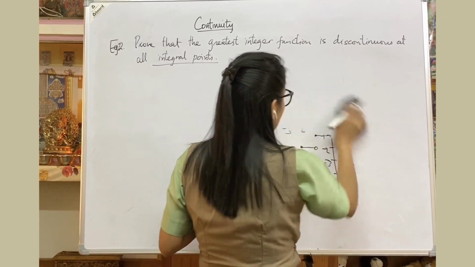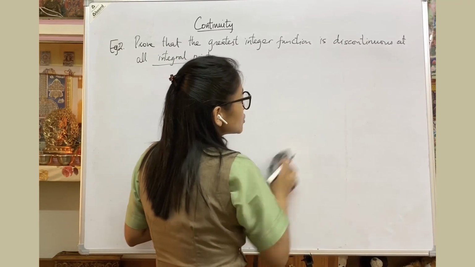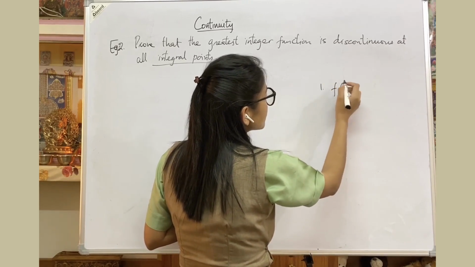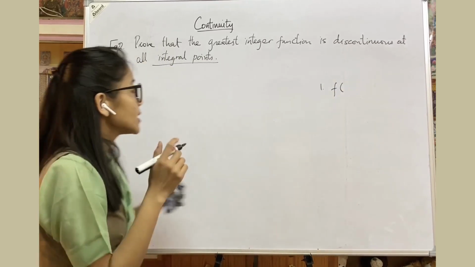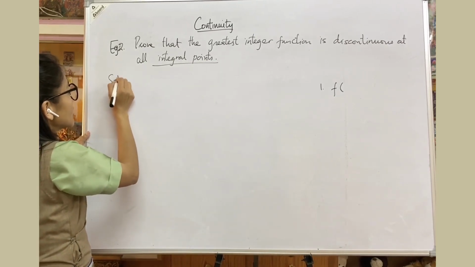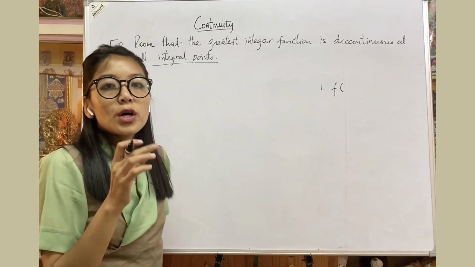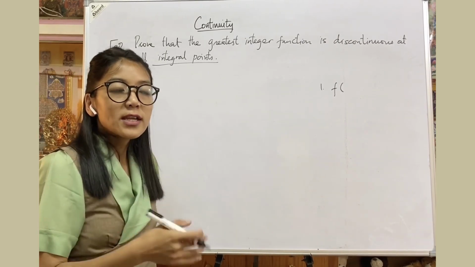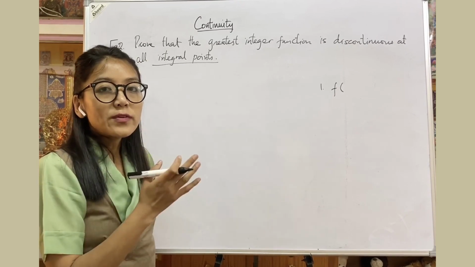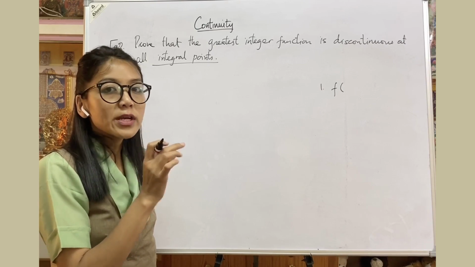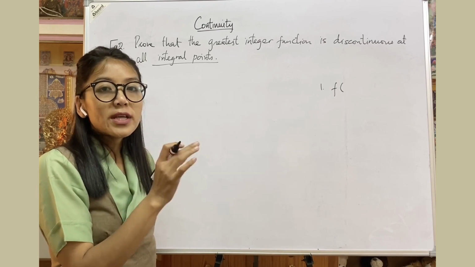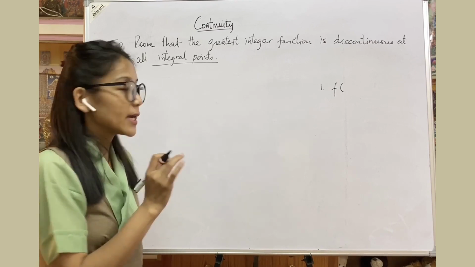Okay, so we are going to prove this using the same method, there's nothing new. So now you have to look for the three conditions. Now here we have to check at all the integral points, not the specific point. So we will prove it in general. Okay, it's not possible for us to show that it is discontinuous at 0 and then it is discontinuous at 1, and so on. We cannot show that for all integers one by one. So what we will do is take help of a parameter or variable a, and let this a be any integer, right? So we will show that this function is discontinuous at a.